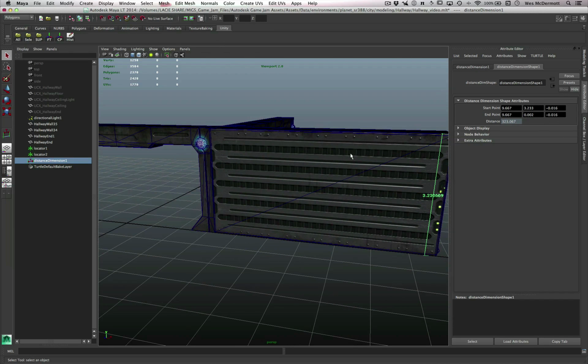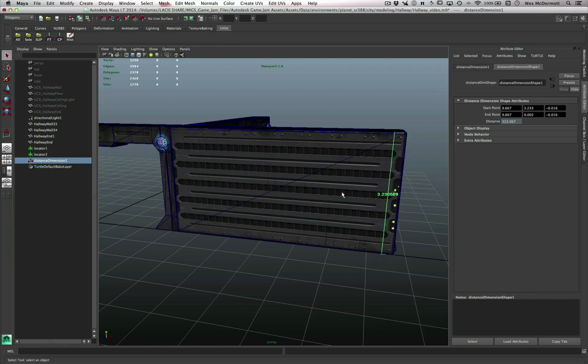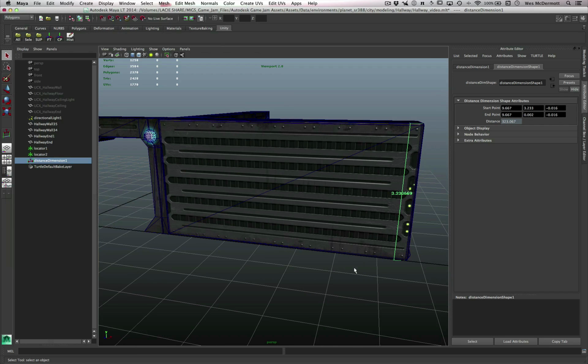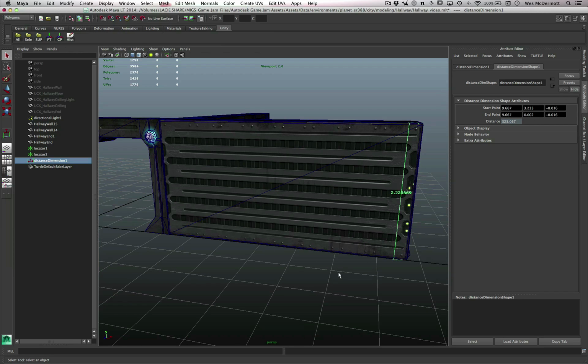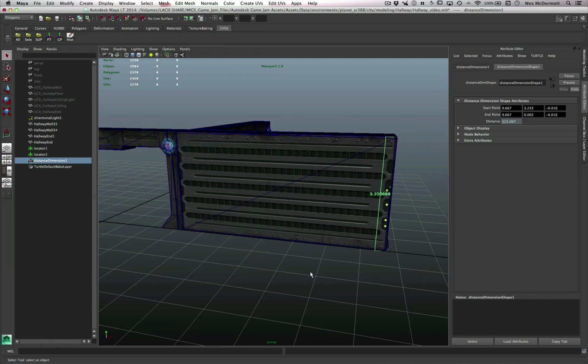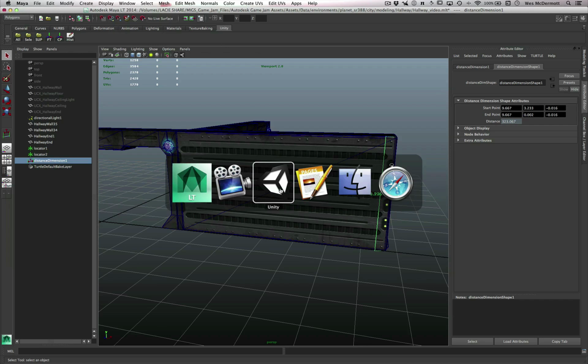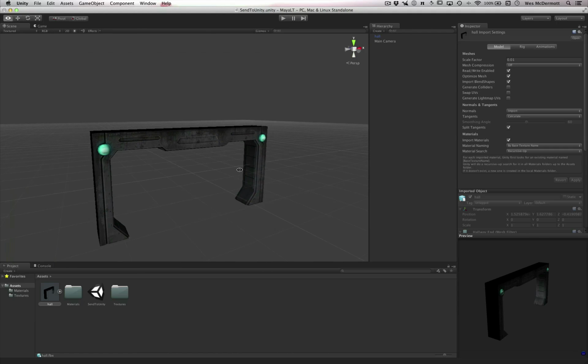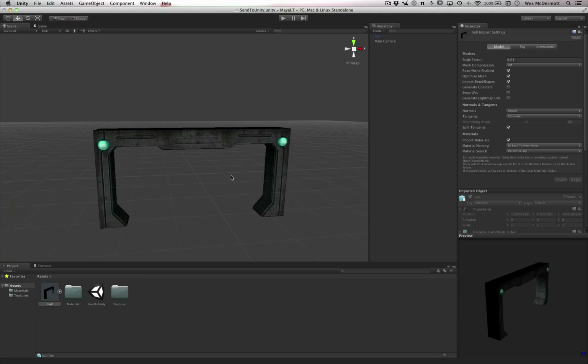If I want to create this wall and I want it to be 3.2 meters, I don't really worry about converting that to centimeters and typing in 323 centimeters and all that kind of jazz. Also, like I said before, because it's all arbitrary, it's whatever you want to make up. The most important factor, if we go back over to Unity, is this scale factor. The reason this works is because we're using a scale factor of 0.01, and that basically gives us the correct proportions inside of Unity.